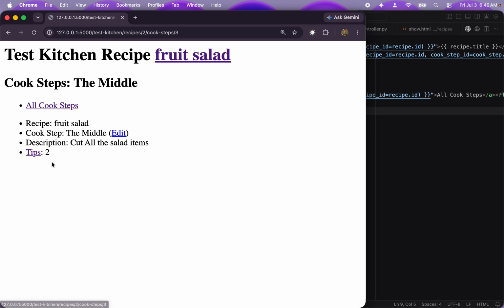All right. Probably would also have in the index page, I typically put a way to get to a new thing. So I would do something similar to this for a new tip. New tip. And how would we do that?